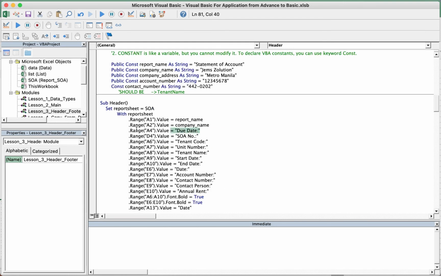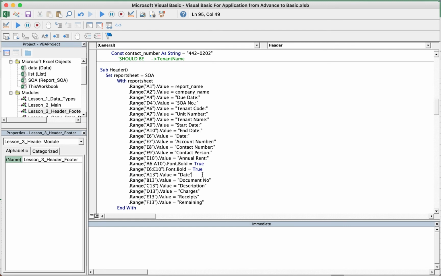This is the label in A4. D4 is statement of account number, range A6 tenant code, range A7 unit number, A8 tenant name, start date, end date, date, account number, contact person, annual rent. For A6 to A10, the font bold is true, and E6 to E10 the font bold is equal to true.